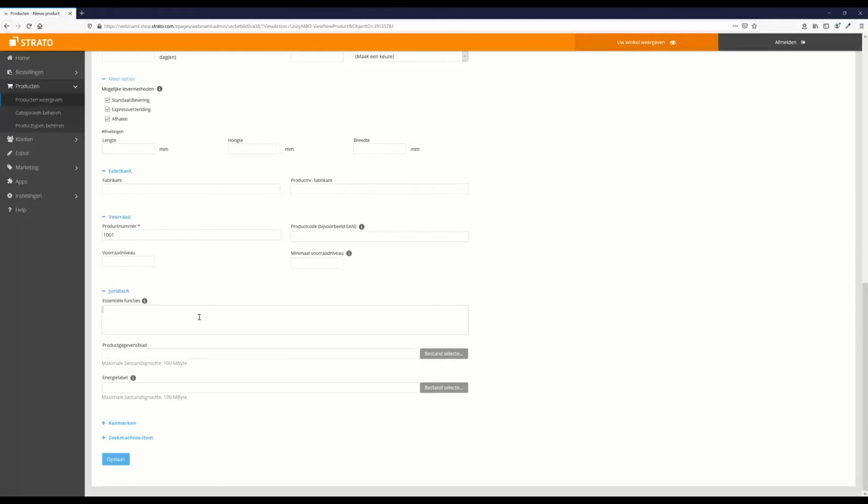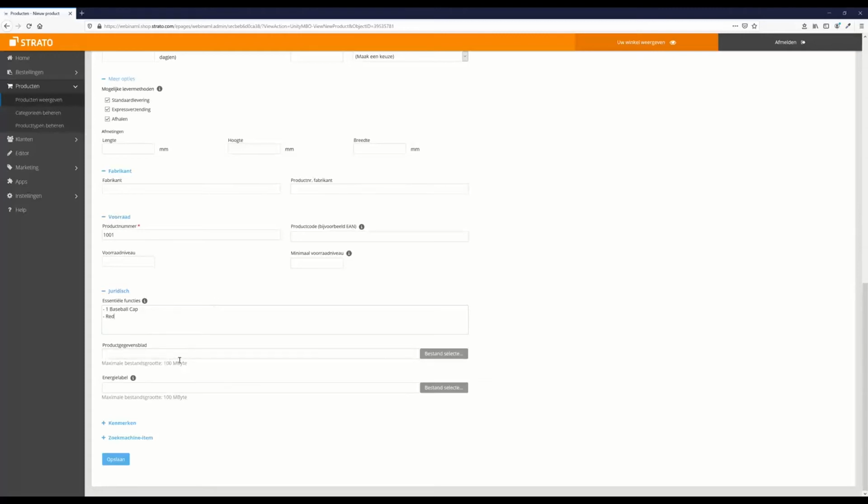But in Germany, it's mandatory to mention all the essential functions of a product in the last step of the checkout process. So let me write something here like one baseball cap and red. Okay. Just remember that I entered this here.